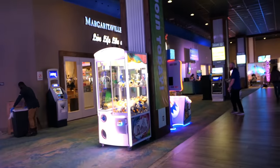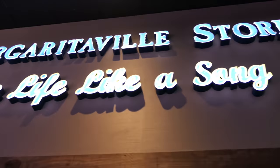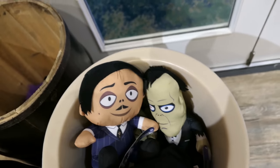So we're going down the stairs here, down this escalator. Look, down the escalator. We've made it, so we're down into the actual arcade place now, which is kinda crazy. This is a big arcade — there's all kinds of stuff going on. Look at all the gold. I think we're gonna go in the Margaritaville store here. Ooh, prizes. Mr. Adams himself.